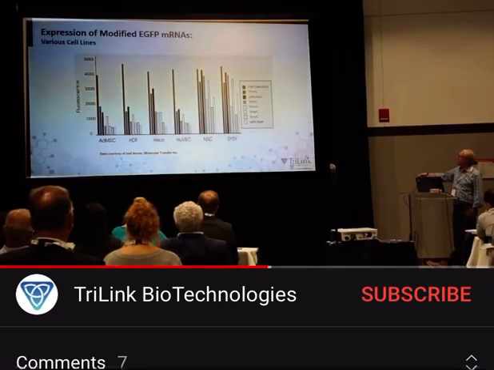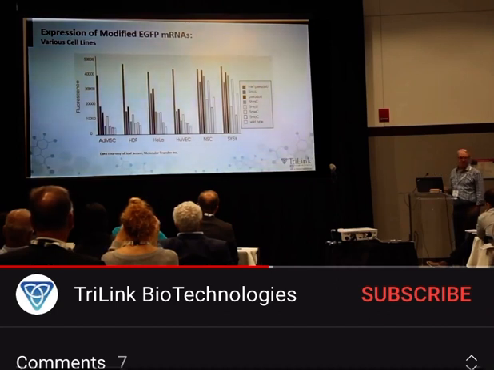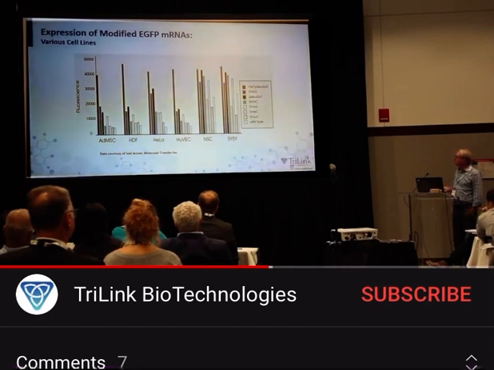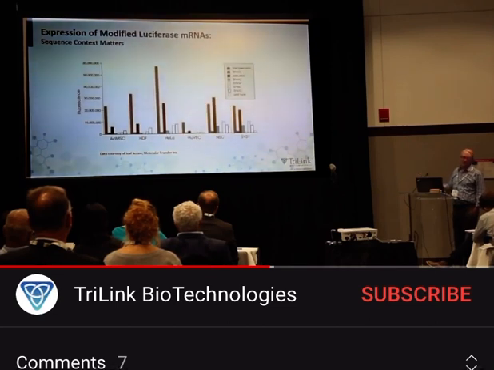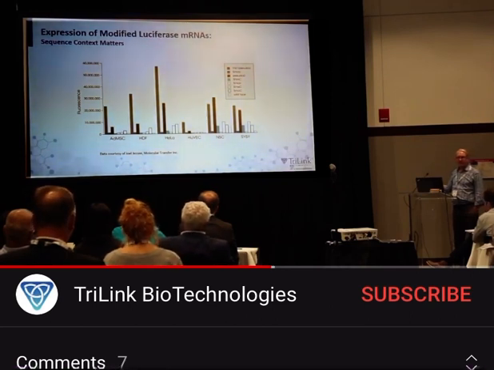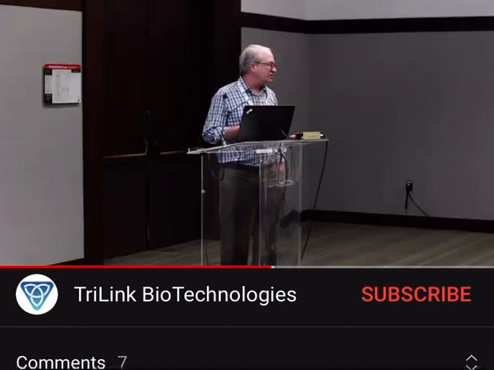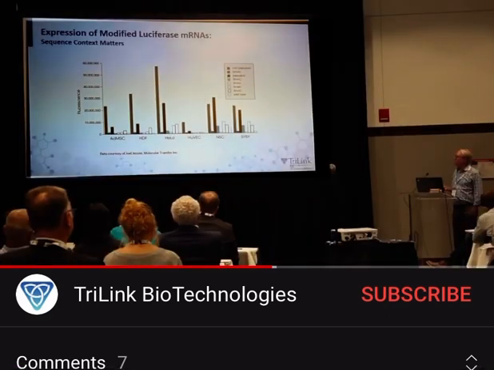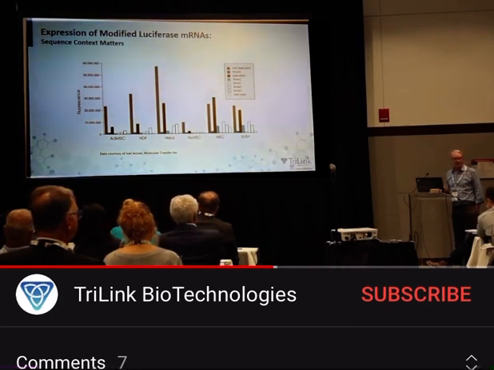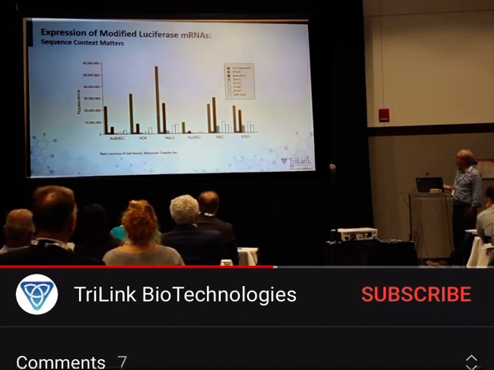And this first example I'm telling you about is in the GFP sequence context. So we made the whole series that we'd made in GFP, and we now put it into luciferase. If you just take a look at this picture and contrast it with the next one, what we found was that the pattern was different. Okay, so there's a sequence context effect and now a cell type context effect. So we started asking ourselves, well, what's different between these two primary sequence contexts? And we noticed that EGFP had very few contiguous uridine residues. And so we wondered whether or not that might be part of the answer.